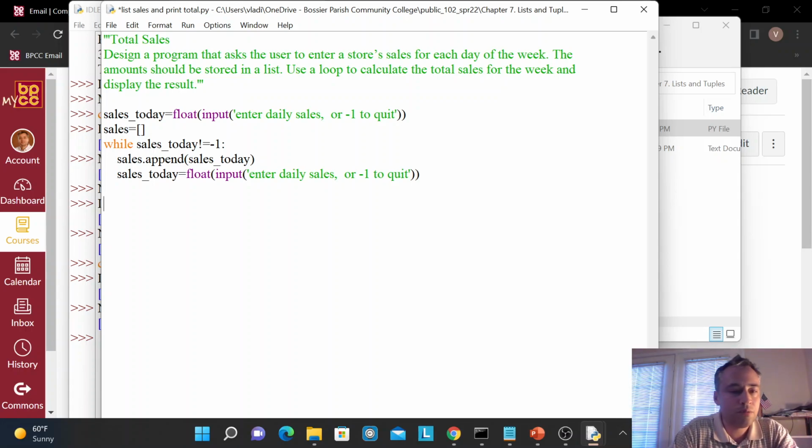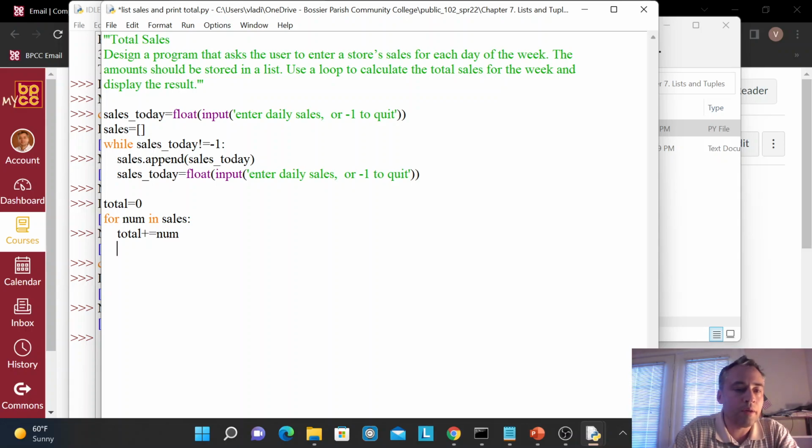I'm going to have another loop. So first of all, maybe prime the variable total equals 0. And now for num in sales, because sales is a list. And now hopefully it's not an empty list if the user was actually entering anything. Total plus equals, what do we need to add?